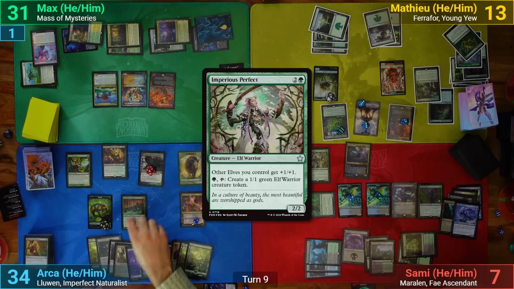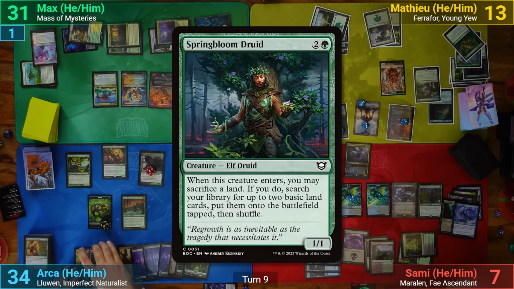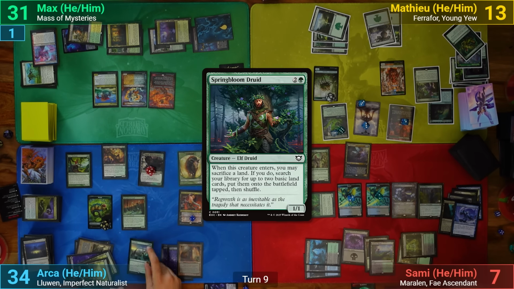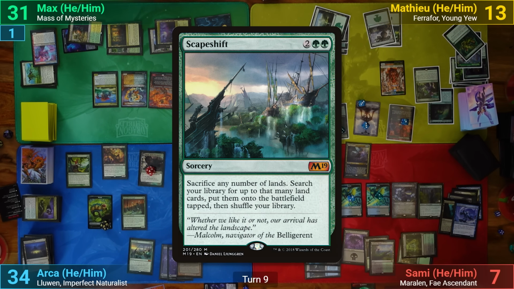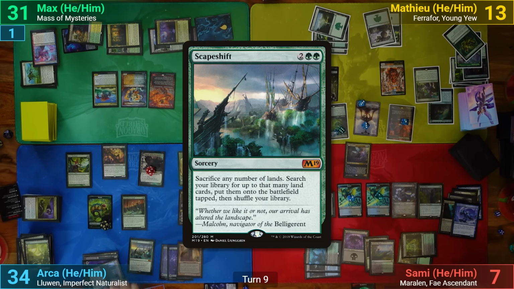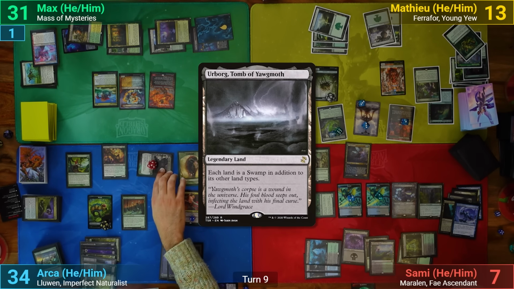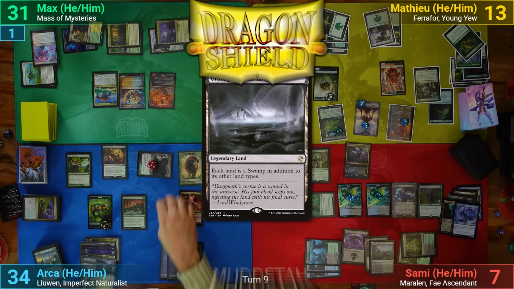Arja draws and casts Springbloom Druid, sacrificing the Drownyard Temple to go and find 2 basics to the field. He then casts Scapeshift and sacrifices 3 lands to go into his library and put to field Westfall Abbey, Urborg, and a forest. Going to combat, Arja then swings Hogak at Sammy, who blocks with everything, but still drops to 2.